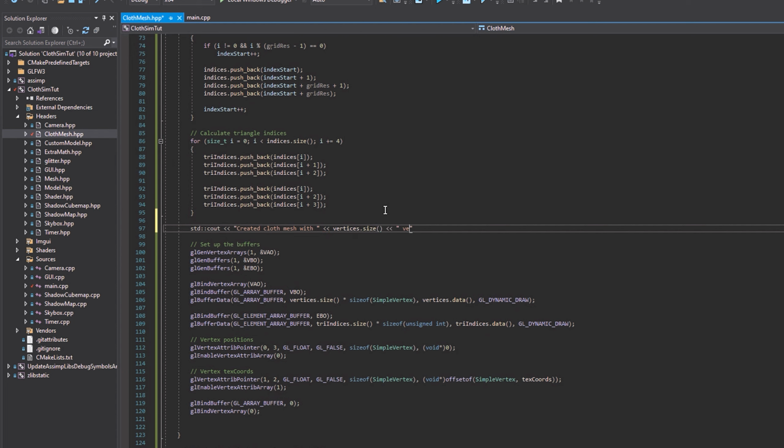That's in total. Vertices, and I also want to know the indices. So try for the triangles. Size. Say indices, and then standard endl. Excellent. So we're going to get a bit more information when we render what it created.